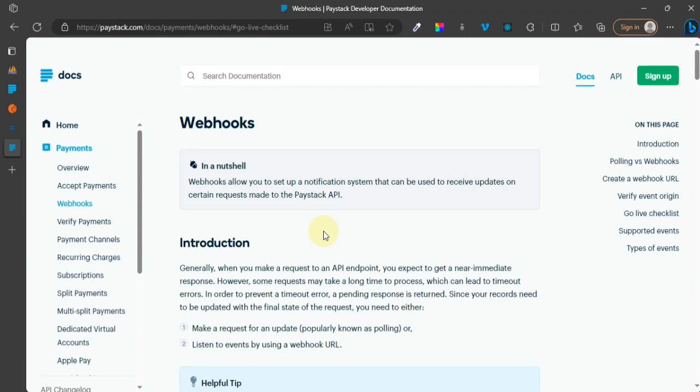Why? Because when you're using webhook, they're able to update the transaction status and send the current state of that very transaction using a post request to your backend and update all of that. So we are going to learn how to use this Paystack webhook in a Laravel project I'm currently working on. The idea is for you to get the basic foundation on how to use webhook, so from there you can use it on any project you're working on.